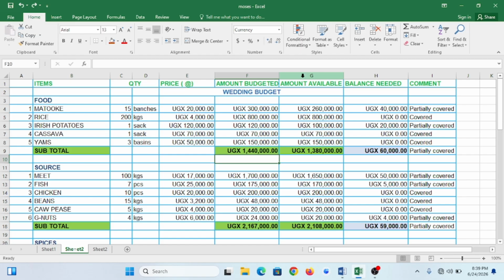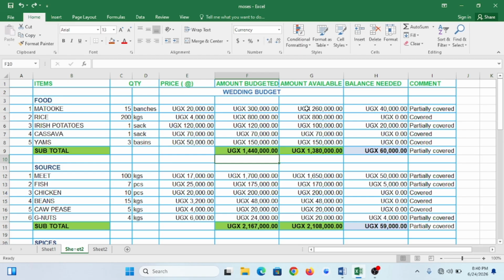Since it is purposely for education, and it's a demo for studying purposes, I just thought, okay, if this is a budget for a wedding, and according to the budget and where we are right now, I have like 260.